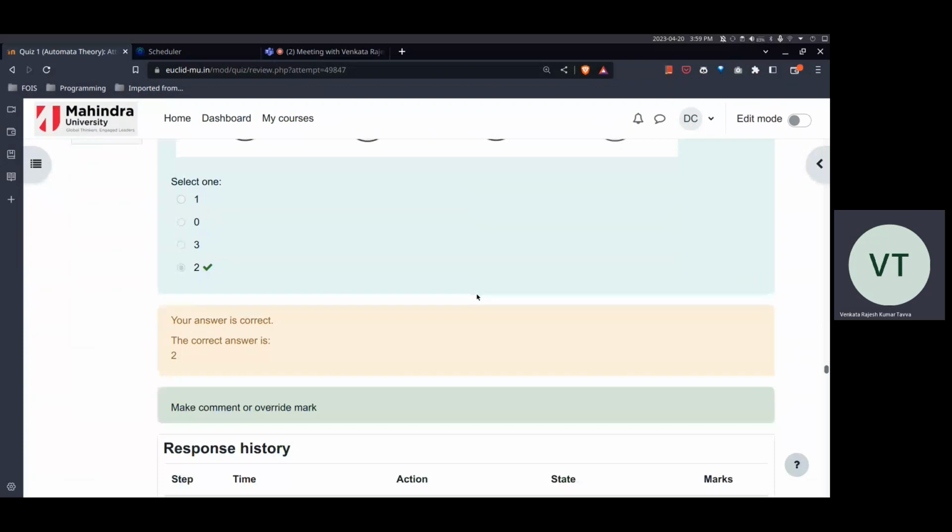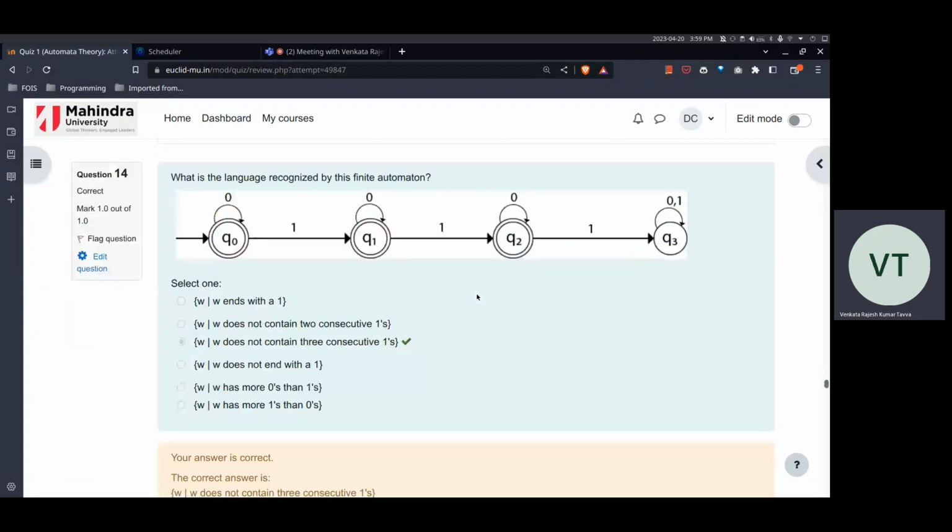What is the language recognized by this finite automaton? This question should be rephrased a little bit. It's not the entire language. Which of these options will be true for this finite automaton? This finite automaton does not accept 3 consecutive ones, that is fine, but it does not accept even a string with 3 ones.